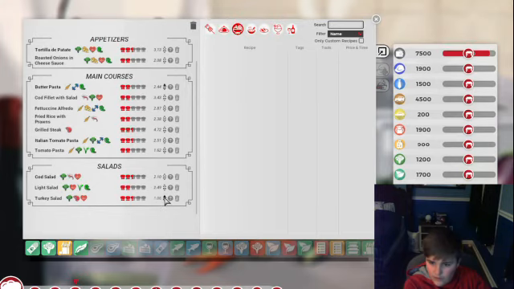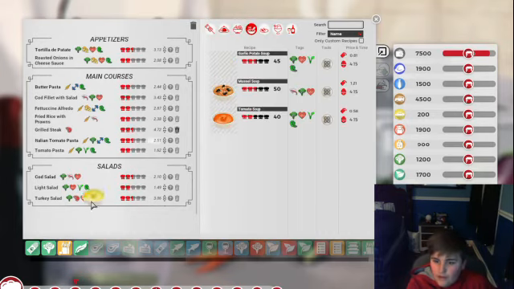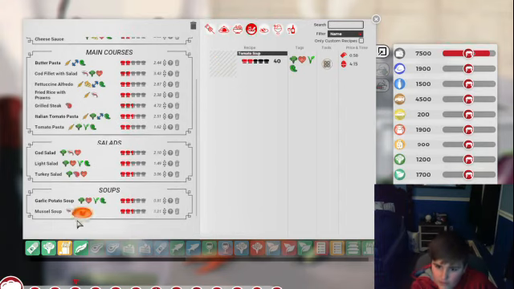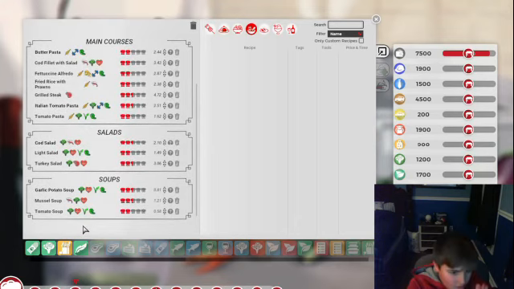We'll do 249 for that. Actually, we'll do 1. Turkey salad's gonna be bumped up just a little bit, but that's okay. Garlic pasta soup, tomato soup, all this good stuff. Okay, so that's all good.